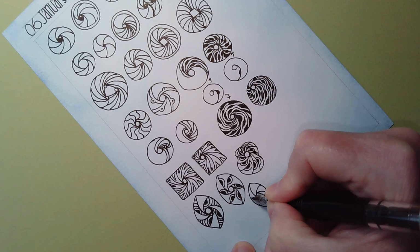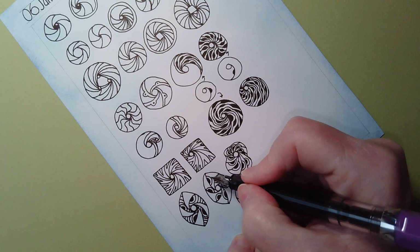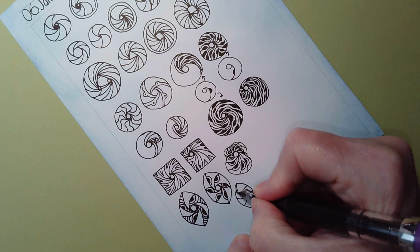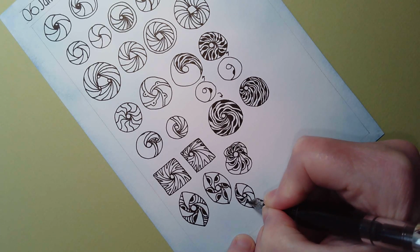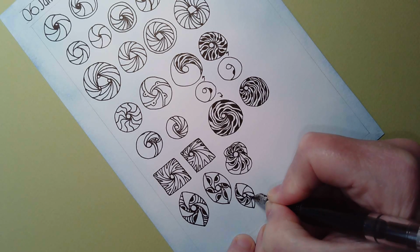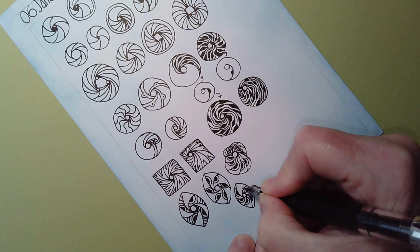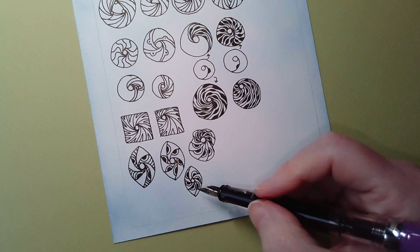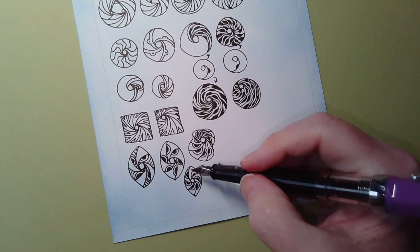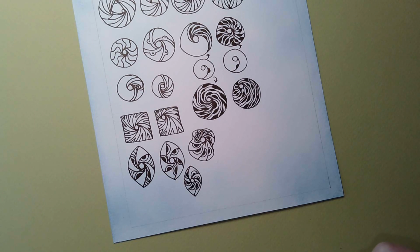I like that one. Let's see how this is. Now these I put on the inside of the curve, if that makes sense. I'm going to pop these on the other side here and see what happens. It's the same, but it does feel quite different. It's the way these are tucked under, I suppose. It does feel quite different.